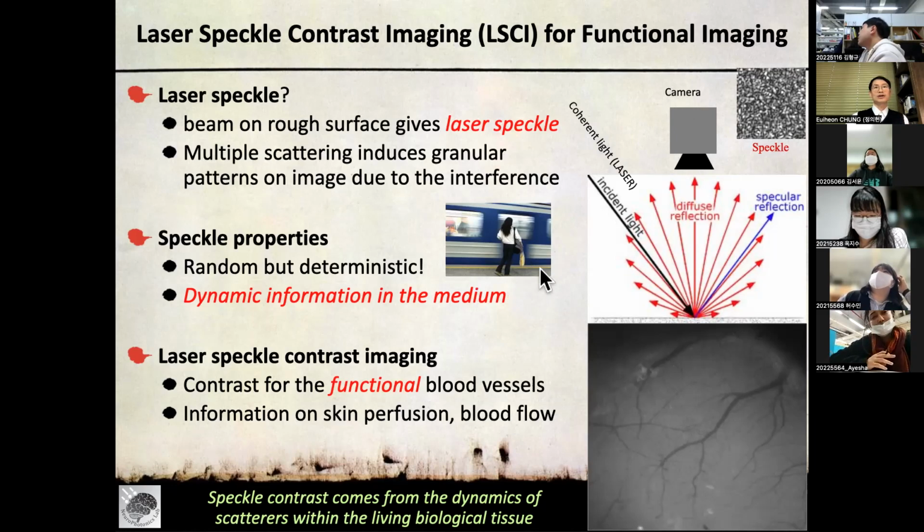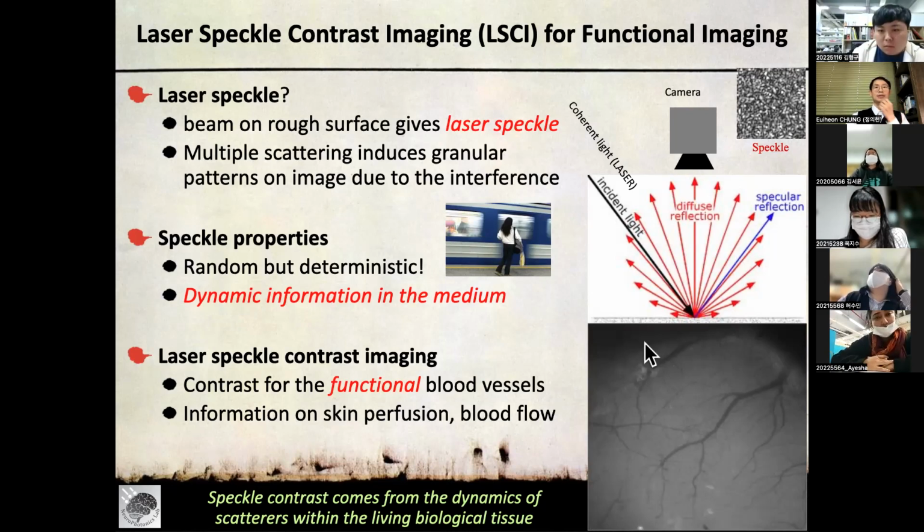This figure probably gives you an idea that during the camera exposure, the lady who stands still has a very high contrast image, while the underlying subway, which is moving, shows a blurring effect. So when you analyze how much blurring there is, you can see there's underlying movement and dynamics. That dynamic information can be encoded into the speckle.